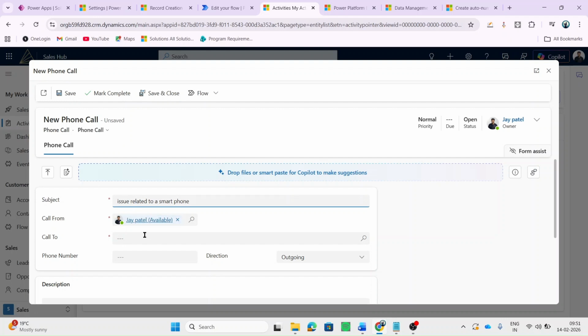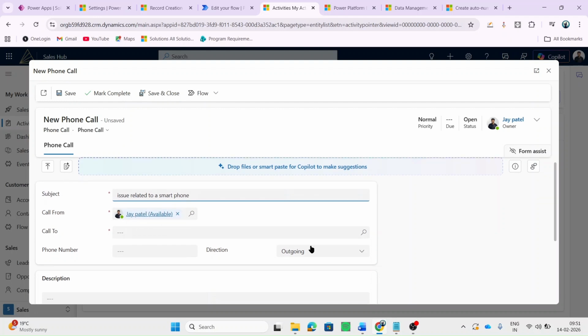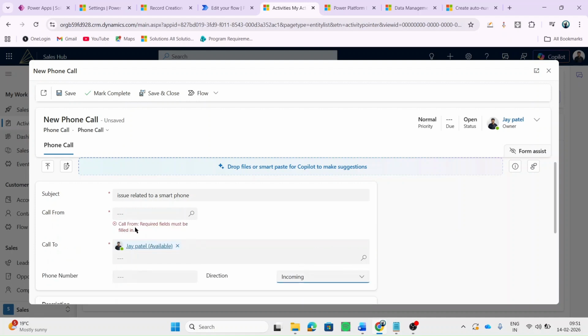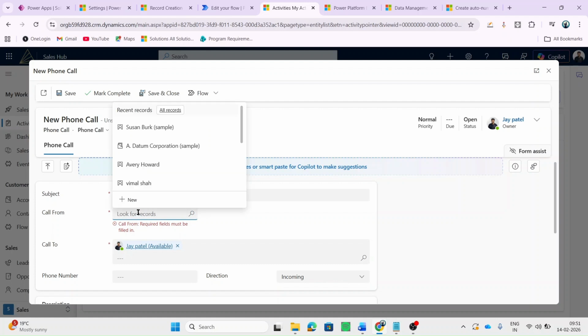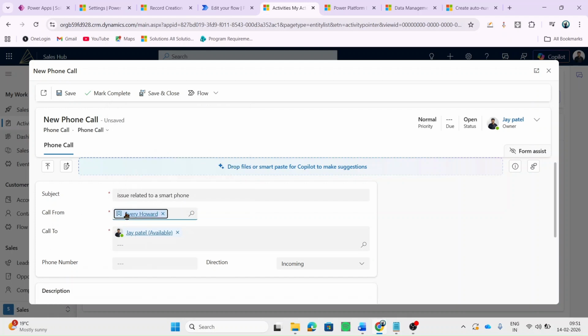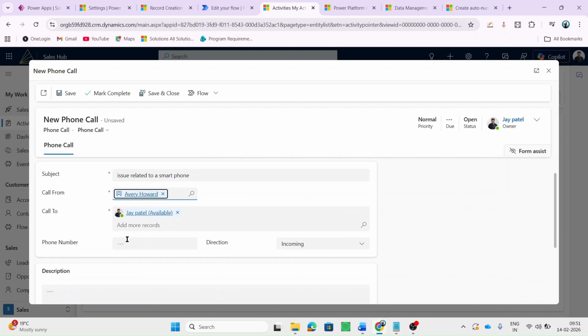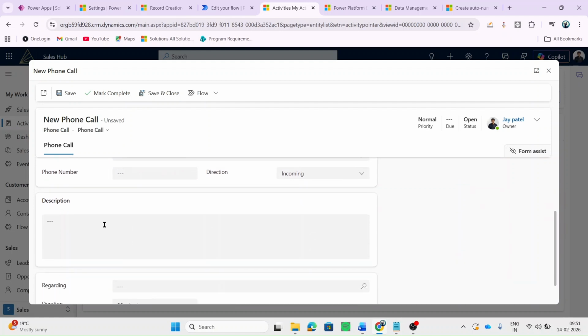Let's say this is the title, or we can say subject. I'm going to keep the direction as incoming because we are receiving the call, and then we can write the name of the person from whom we are receiving the call. So let's select this particular contact from here. Yes, so I'm selecting this contact. This contact is basically calling me, and then I can provide the description.